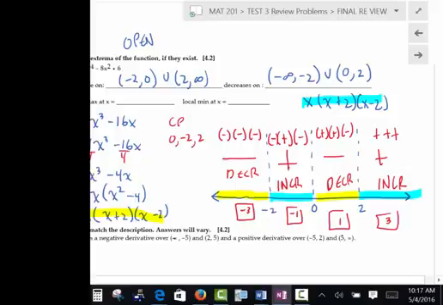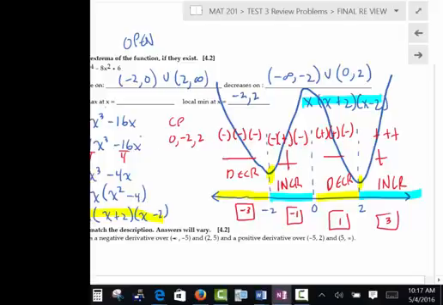Okay? Now, you got no calculator. So the way I figure out max and min, this is what I always do on this problem, is I just kind of look at this like this. I just draw a picture over my sign chart. What am I doing? I'm decreasing. Then what am I going to do? I'm going to increase. Then what am I going to do? Decrease. See, the sign chart tells you a lot about how the graph behaves. So how many minimums do you have? 2. And all I'm wanting is the x values to save you some arithmetic. So we'd say -2 and 2. So I say x equals, so you put -2 and 2. And then the max is at 0 like that.